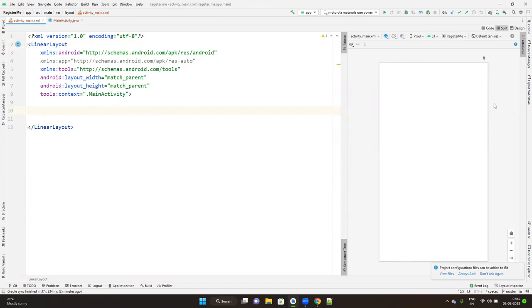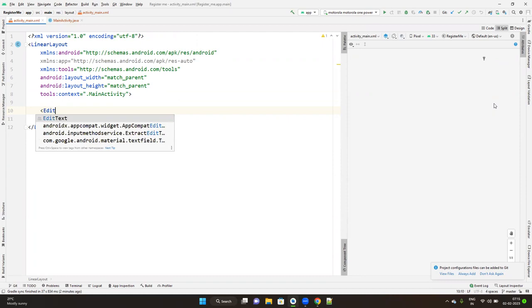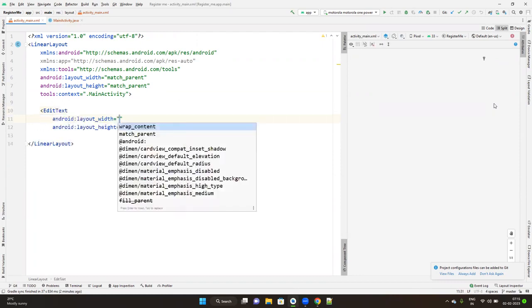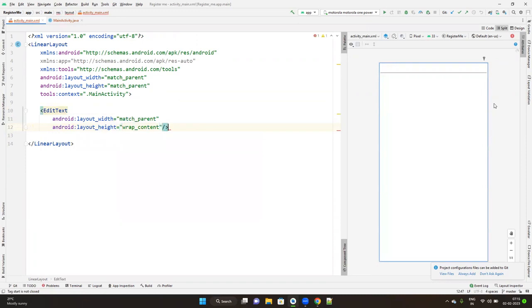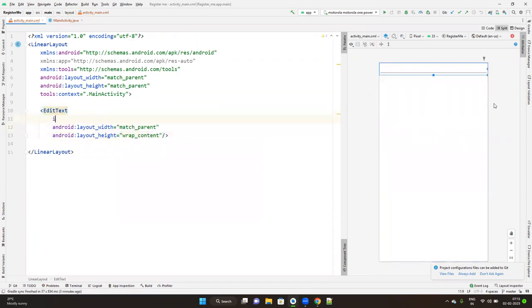So the first thing that I want to have is I want to get the student's name. If I want to get the student's name, I need to have an edit text field. Width match parent, height wrap content. Close the edit text with a simple slash at the end. You give an ID for this edit text box. The ID that I want to give is student underscore name. Great.